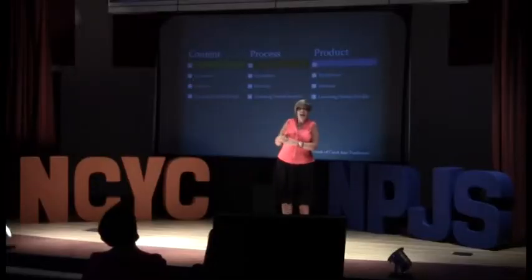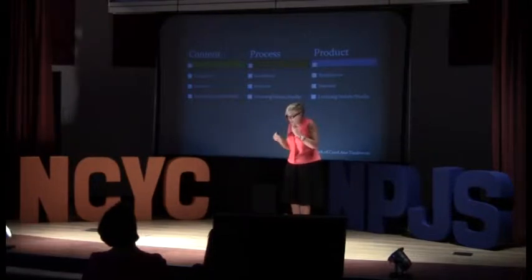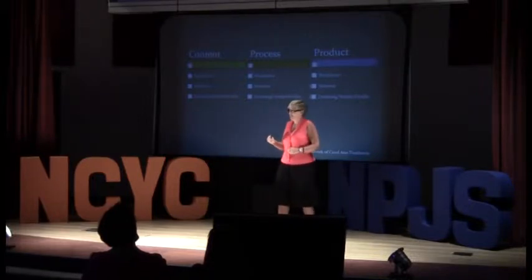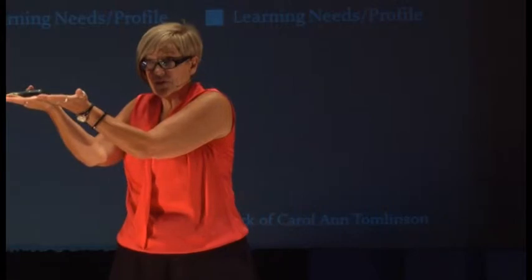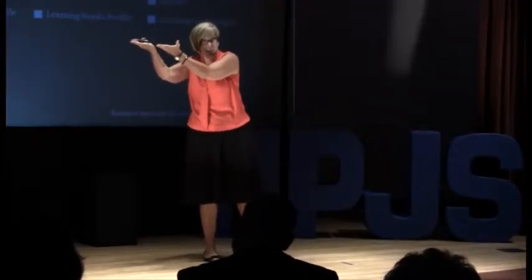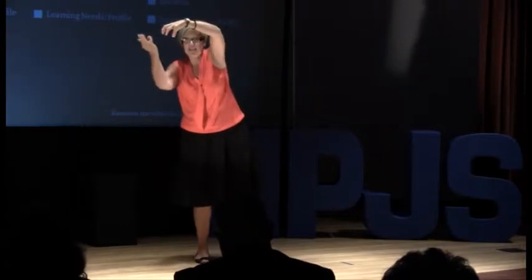Process refers to how the students make sense of what they're learning, how they own it. And Tomlinson refers to these as sense-making activities. Sense-making activities are those activities that help the students move from one level of learning to the next. I always think of this in terms of Bloom's taxonomy. So it's moving from knowledge and understanding to application, analysis, synthesis, and evaluation. And how does the teacher help the students, through the use of activities, move into applying the learning?